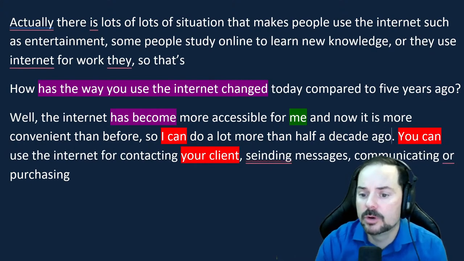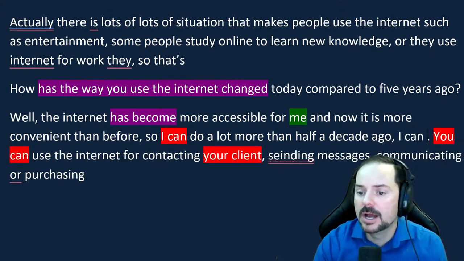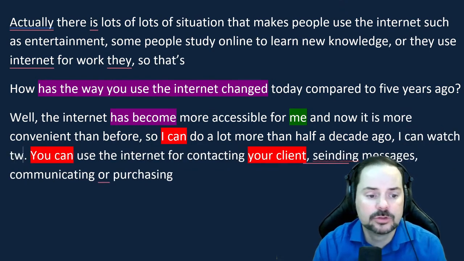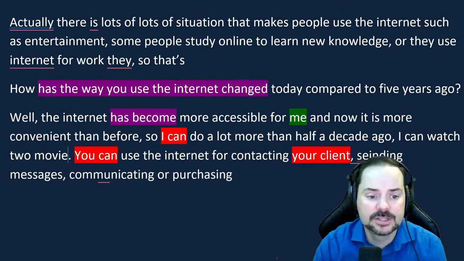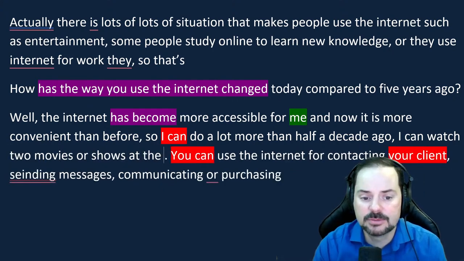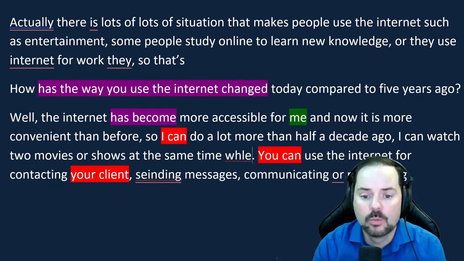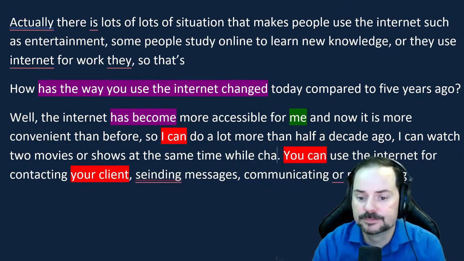So I can do a lot more than half a decade ago. I can watch 2 movies or shows at the same time while chatting with a friend.